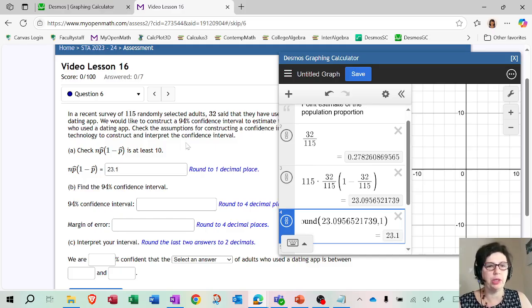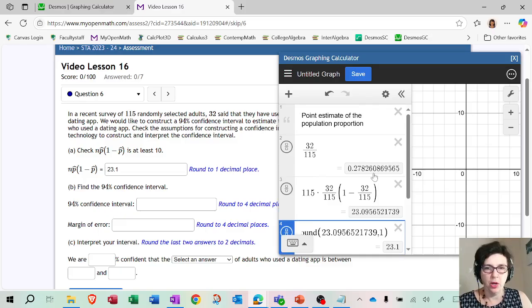That's the assumptions. Now on the test I will also say, okay, is that at least 10? And depending on, of course, what you get, you will say yes. If yes, then that means the assumptions are satisfied. And for example, if you got something like 8, which is not at least 10, you would say no, the assumptions are not satisfied because n p hat (1 minus p hat) is not greater than or equal to 10. Okay, so that's as far as checking assumptions. Let me go ahead and clear the calculator for now.